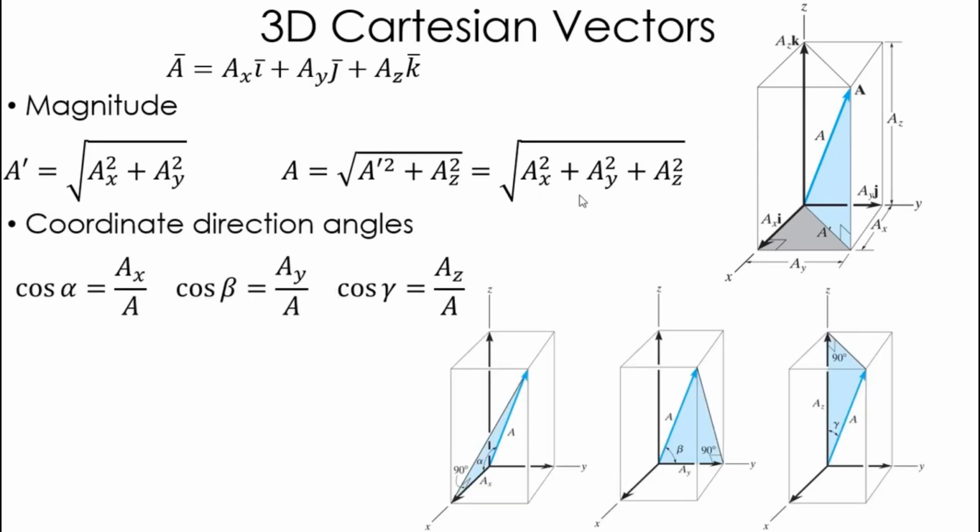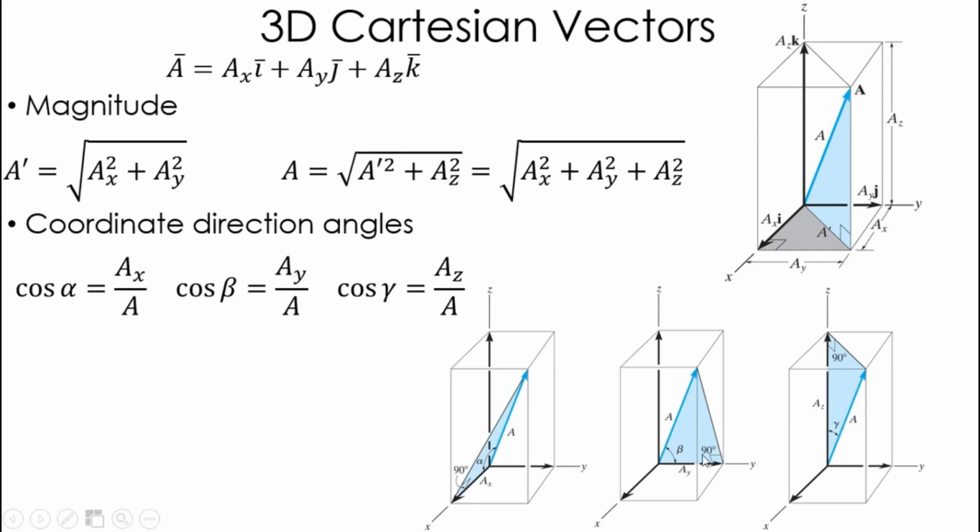Now, these coordinate direction angles I really don't like. I actually prefer you use this notation when writing a 3-dimensional vector. I get more from this than I do from the coordinate direction angles. However, you should know what coordinate direction angles are, knowing that moving forward I won't use them very much, if at all. Okay, and what coordinate direction angles are, if I have my A vector, it's the direct angle between the positive x-axis and that vector. So alpha goes from the x-axis to A, beta goes from the positive y-axis to A, and gamma goes from the positive z-axis to A.